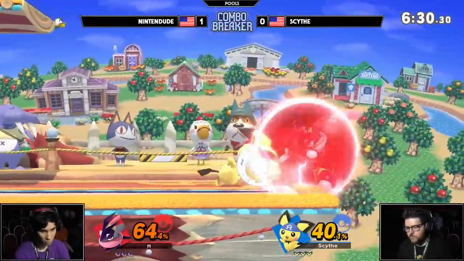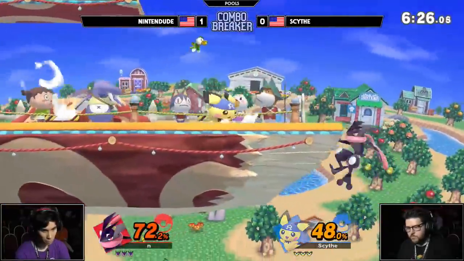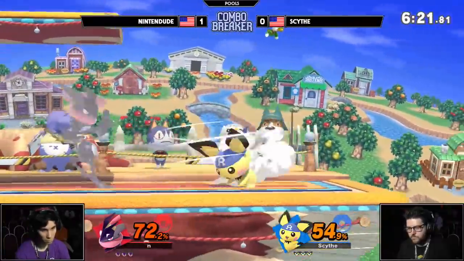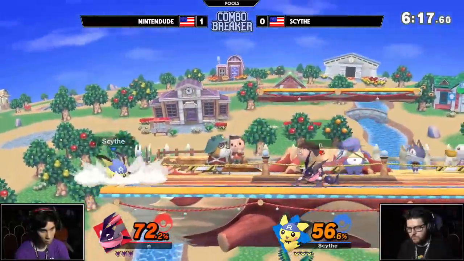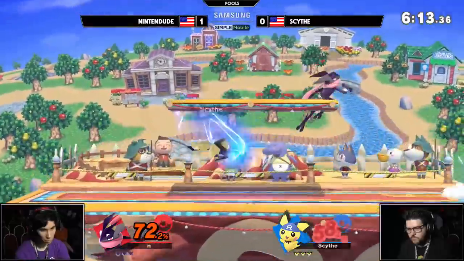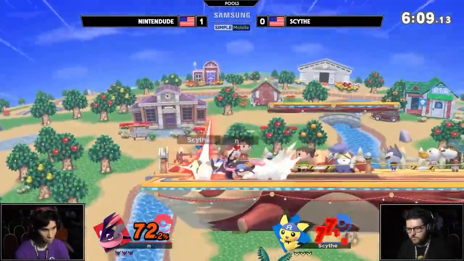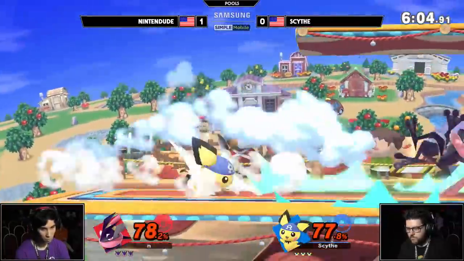Now, Scythe has been trying to read air dodges from Nintendude, but they have not been coming, so he keeps getting away after all these up tilts. Yeah, you might want to have changed the way you're playing your advantage state a little bit here if you're Scythe. Cross-up Nair. Nothing you can really do about that. Bair is a good out-of-shield option, but Greninja is so fast. It's tough to catch him with it. Ooh, and the dash attack clanking with the projectile and trading in his favor.